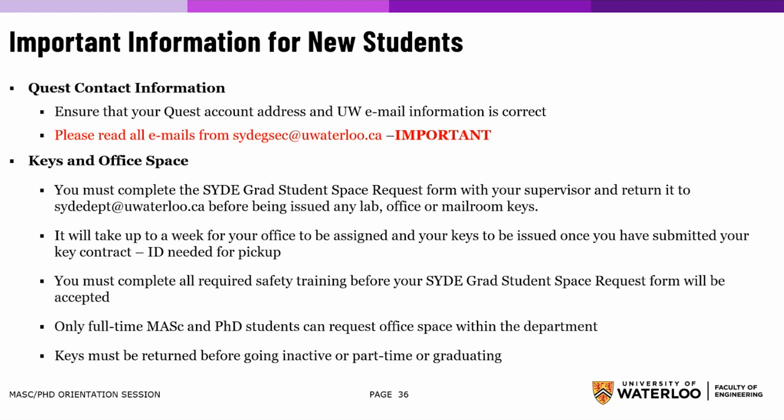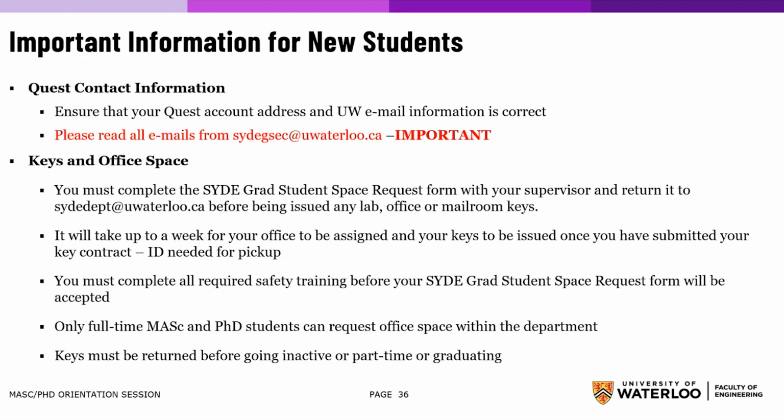Also make sure that you're reading emails from the SYDE GSEC inbox. That is Anna's primary communication. So anything that's coming, she's sending you because it's important. It's student events, it's award notifications. It might be something directly personal to you. So please do read those as they come through.